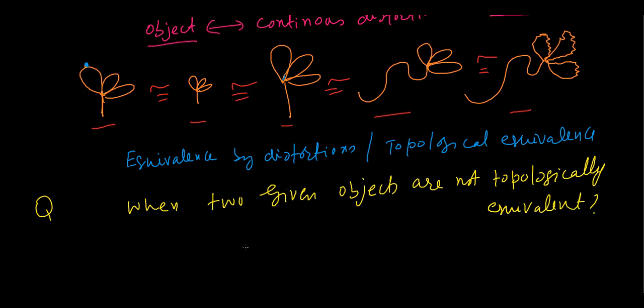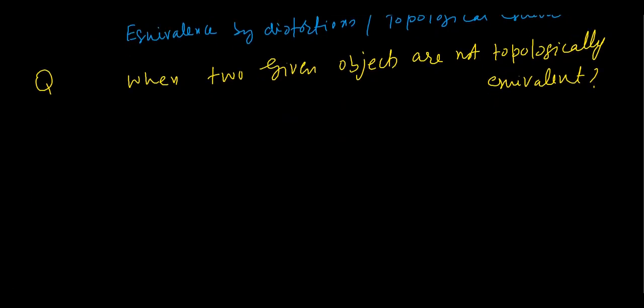Another intuitive way to understand this is that if you have been given two objects and you are a small bug moving on both objects, by just moving on both objects, can you spot some differences? If you're able to spot some differences, then probably you are moving on two different objects. If you're not able to spot any differences, then probably you're moving on topologically equivalent objects. So the recipe for knowing whether the given objects are not topologically equivalent: we know how to know the topological equivalence, but now we would like to focus on under what conditions two objects are not topologically equivalent. So the recipe is this.